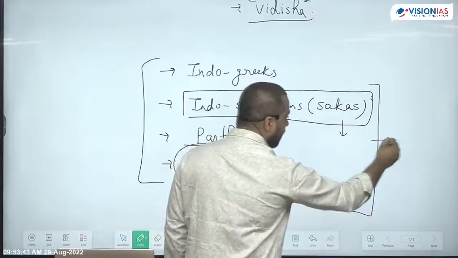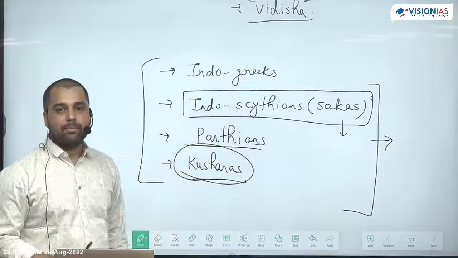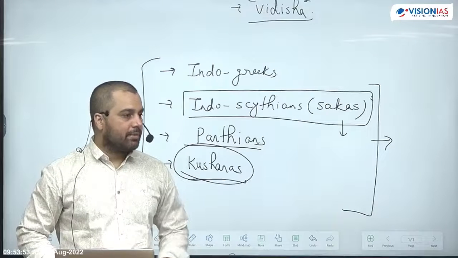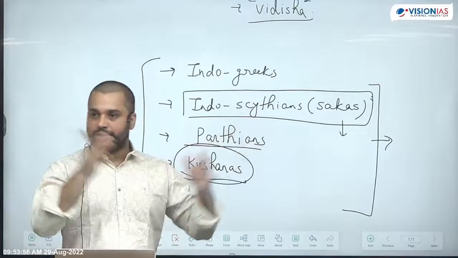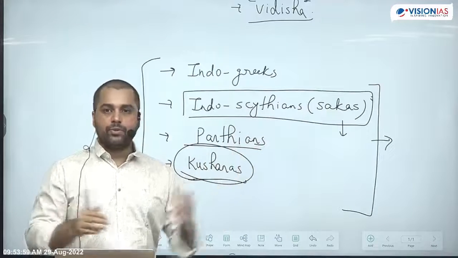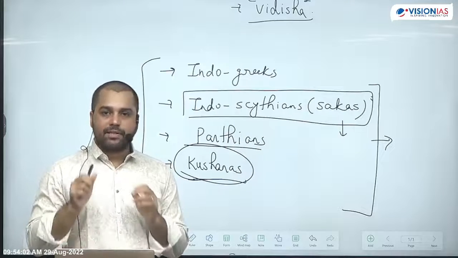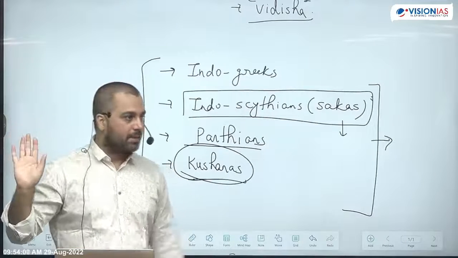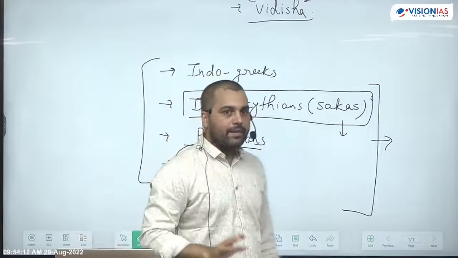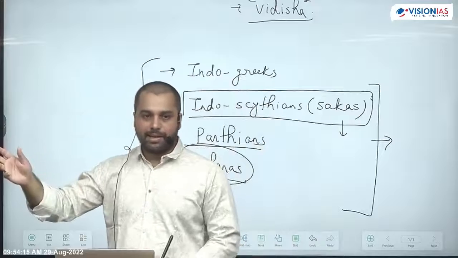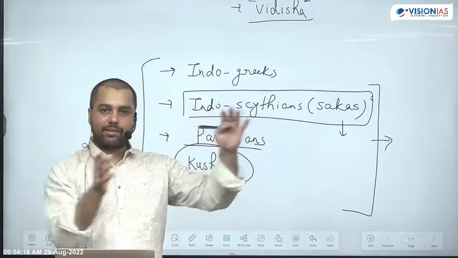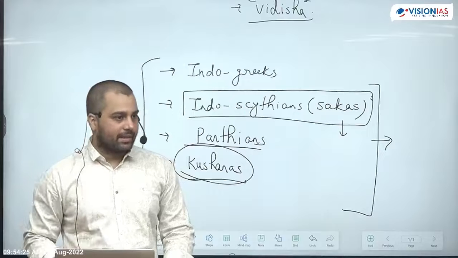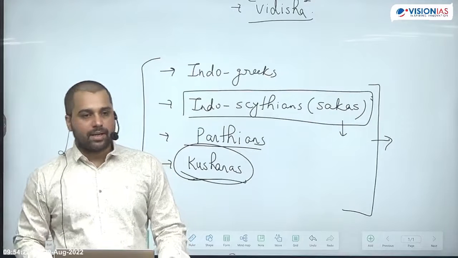Now this invasion of Parthians and Kushanas, even the invasion of Shakas, is very interesting because all of this occurred because of a very major development in China, not in India, not in Central Asia, but in China. The Chinese emperor was fed up, because China and Central Asia are directly connected, so a lot of invasions used to occur in China. So the Chinese emperor invested a lot into taking care of these invasions. The first thing is he started erecting the Great Wall of China, which you all must have read about. The Great Wall of China, you cannot cross that. So first he started attacking them with all his might, so many of them started shifting towards Central Asia. And once this area was clear, the Great Wall of China was erected. So China secured itself from tribal invasions.